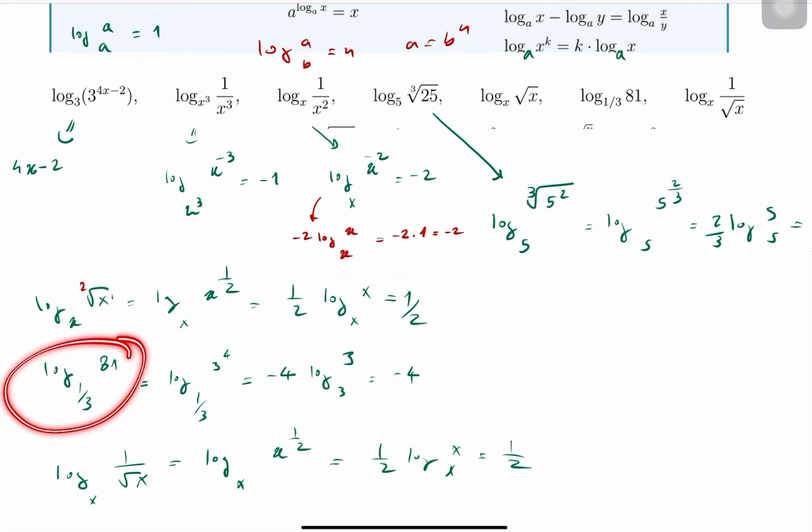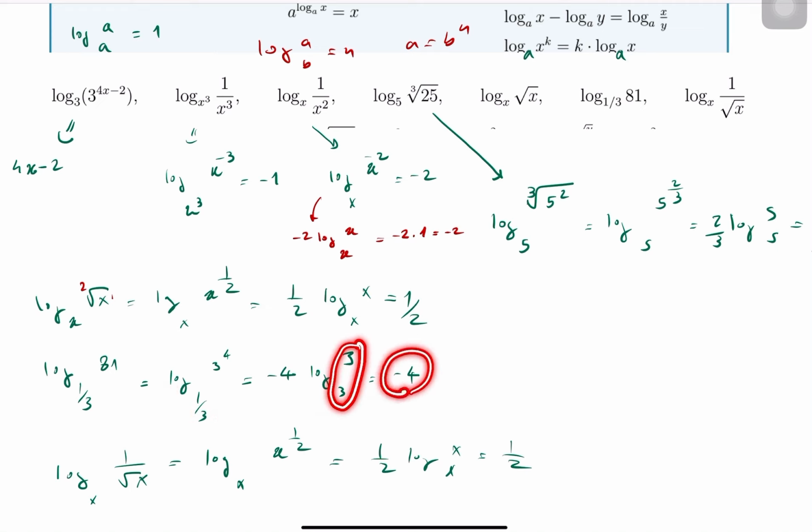Or log of this number, as you see here, 81, it is a 3/4 power. The 4 goes out because 1/3 we can change to 3 by sending the negative here, and in this situation it will be 3 per 3 and will be negative. I write the formula here: log of 1/b equals minus log of b. You see, I changed the 1/b to b. Again the same situation.